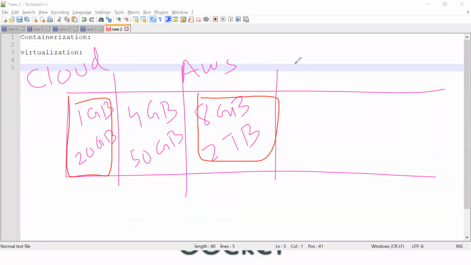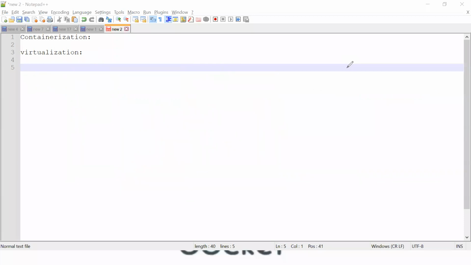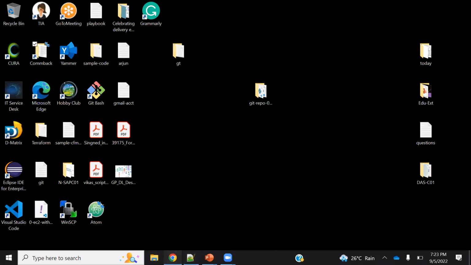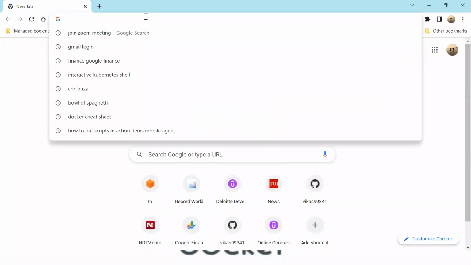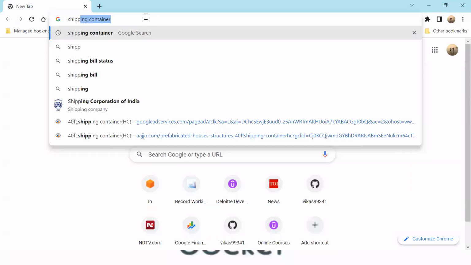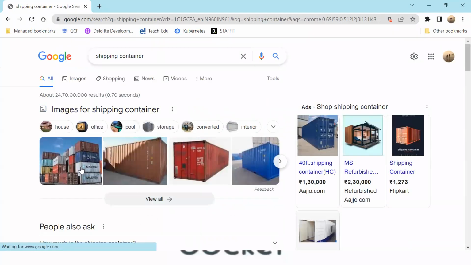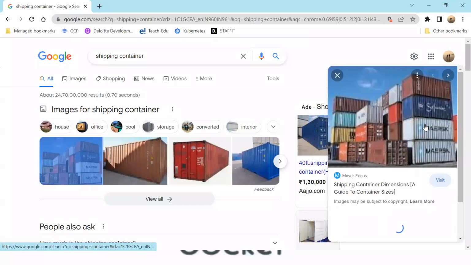Now, let's move to the other concept, and then I'll relate both of them. The second concept here is containerization. In general terminology, if I say containers, then you should be thinking about shipping containers. If you see a shipping container, it will look something like this.